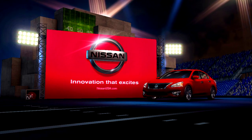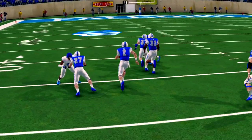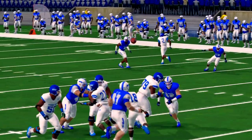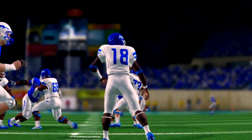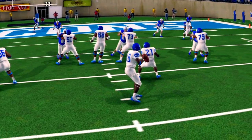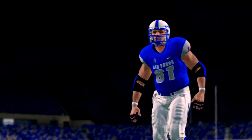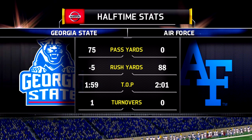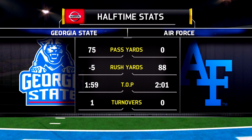Welcome to the EA Sports NCAA Football 14 Halftime Show presented by Nissan. Reese Davis and David Pollock here completely locked in on that first half. Not many people saw that one coming — this team was supposed to take it. I don't understand how they got to this point, being down by two scores at halftime. They're definitely better and stronger across the board, but they haven't found a way to put things together. You get 30 minutes at the half — time to rally the troops and come out strong in the second half. You can't take this opponent for granted because you've already dug yourself a pretty big hole.